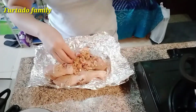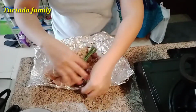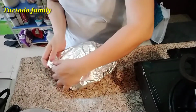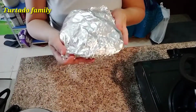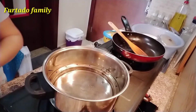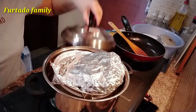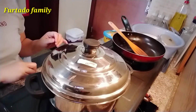And then we have to put our lemongrass just on the top. And then we will wrap this. So now we have to put this in the steamer. So now this is ready. We have to pop this in the boiling water. So just have to put it here. Just cover it. And let's just cook this in a medium flame.